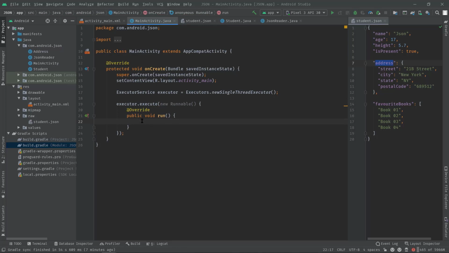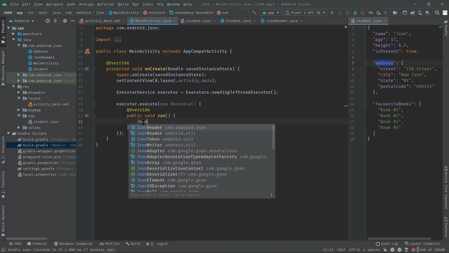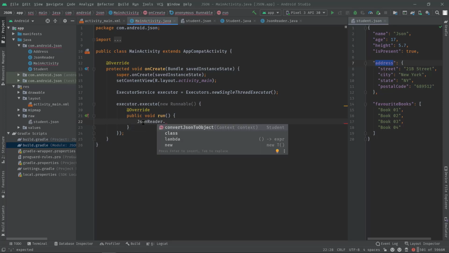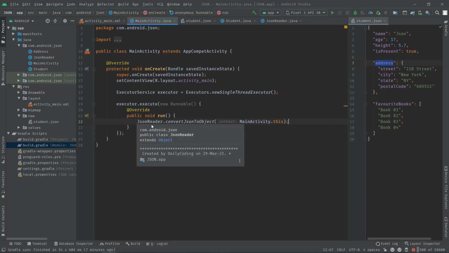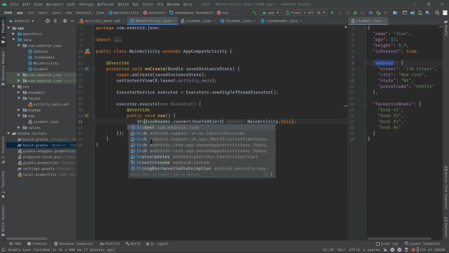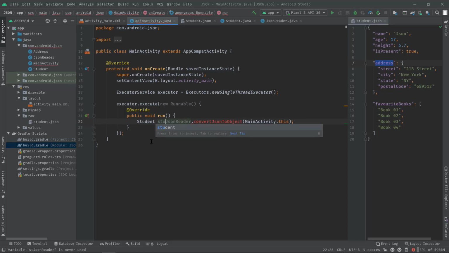Now in this run method, I will call JSON reader dot convert JSON to object, then pass main activity dot this as a context. And just because this method returns an object of a student class, I'm going to store that in a variable student equal to JSON reader dot convert JSON to object.